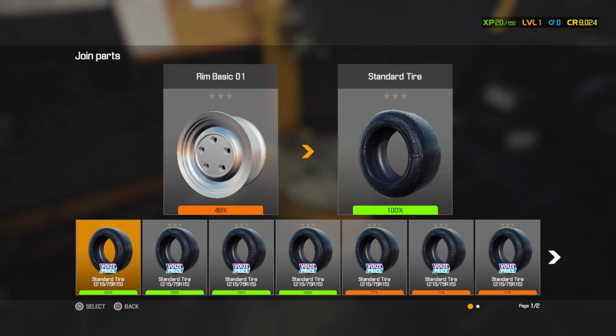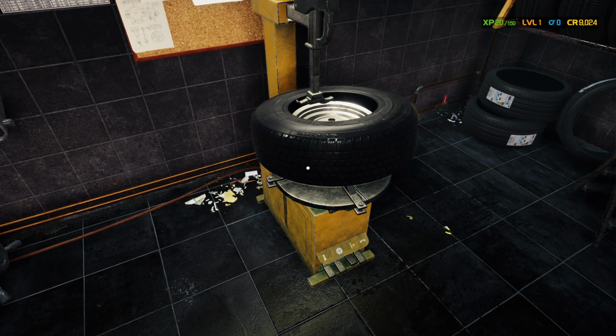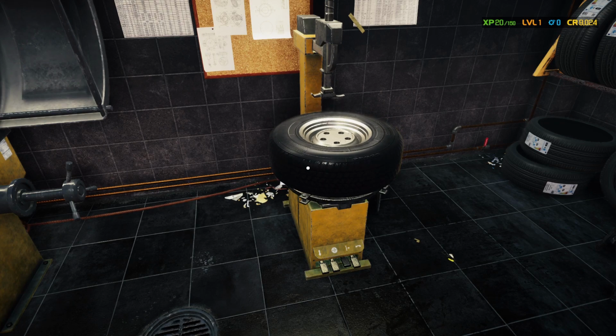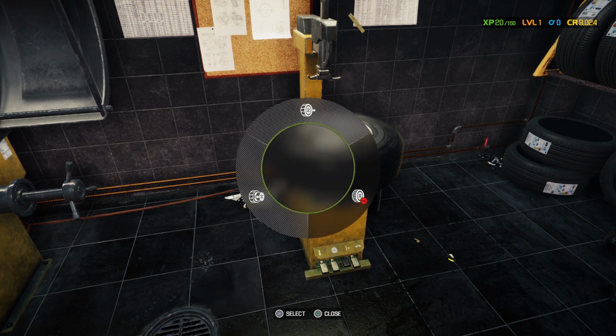Now, one more time, confirm that you've got a 215/75 R15 in the new, and the older tire was a 215/75 R15. So, absolutely perfect. We are good to go there. Now it's going to do its thing. So let's go through and assemble all 4 of these together, and then we'll go over to the wheel balancer, and I'll show you what to do over there.